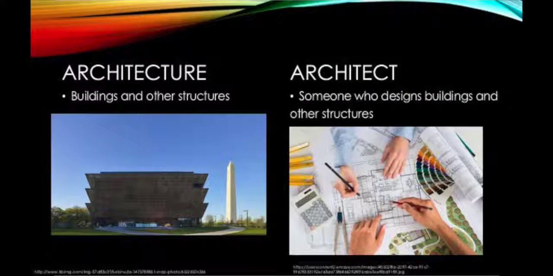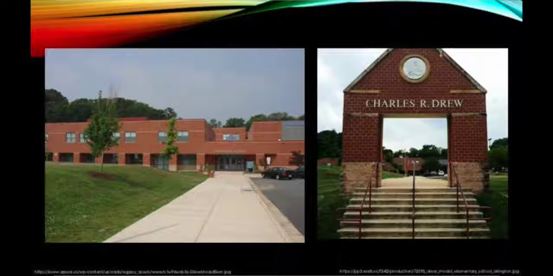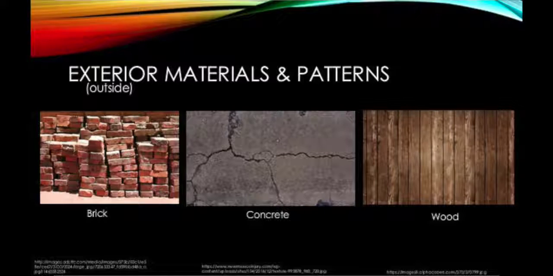Architecture is a general term that basically describes buildings and other structural forms. An architect is someone who designs buildings. Now I'd like you to think about some of the patterns you've seen on the exterior or the outside of our school, like the outside of our school building, or even your neighborhood or your actual home that you live in. And I want you to also think about the patterns that were used or the textures that you see in those buildings. So you can pause the video now and start to just think about it. You can jot it down in your notes as well.